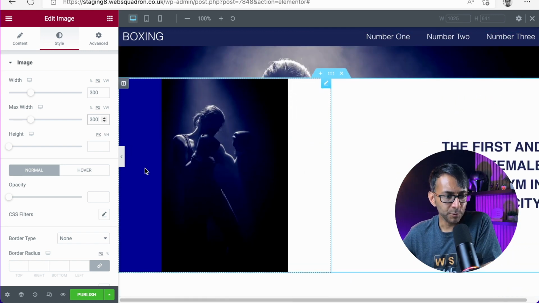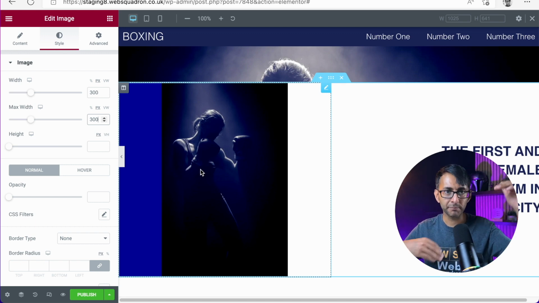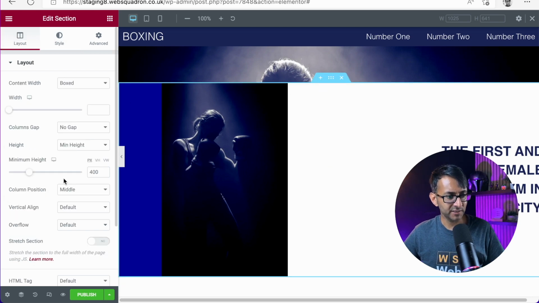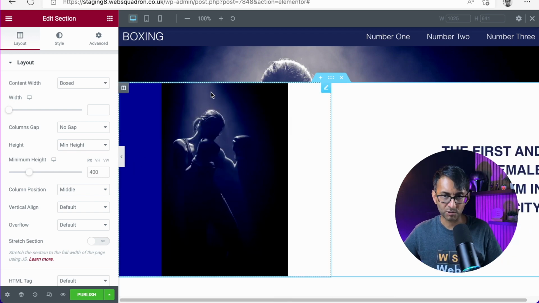So we've got this bright blue, and it's coming right up against the image. What I want, though, is the height of this image to not be as... I don't want it to hit the top and bottom border of what we've got going on here. So there's two ways I could do it. I could either go in and increase the height of this section like that, but then it's going to kind of force everything down here and give us this white space. So that's not too good.